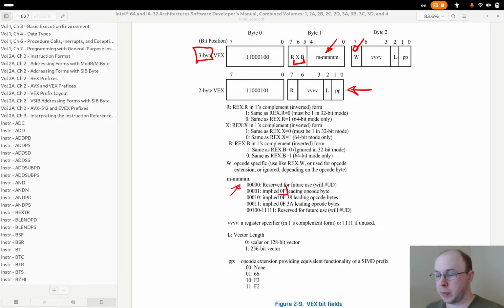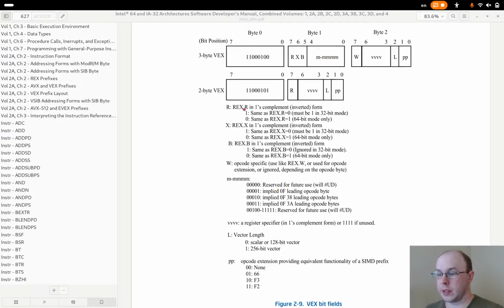But if the opcode map is 0F, which is the secondary opcode map, in this case, you don't have to encode it. This is just the default. So if you don't need any features of the 3 byte one, and the opcode map is 0F, then you can just use 2 bytes, for example.